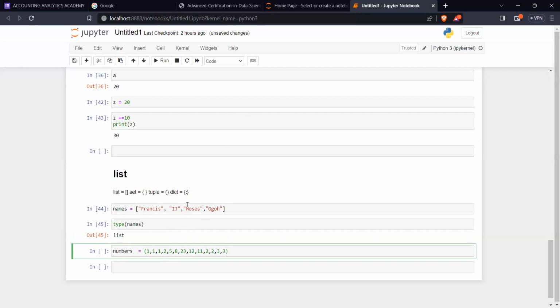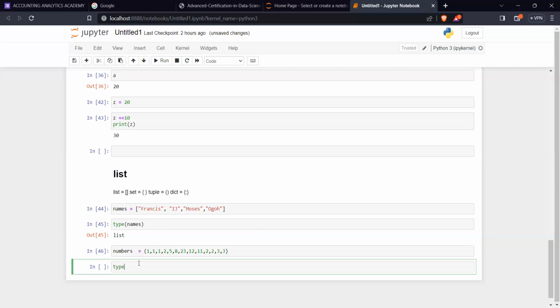All right, so let's run that now. And for a set, what do we say are the characteristics of a set? It does not allow duplicates.